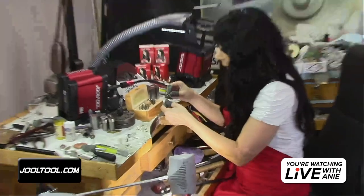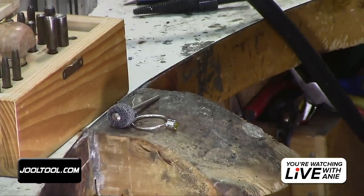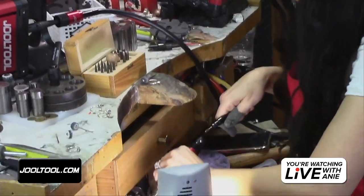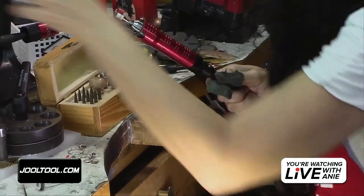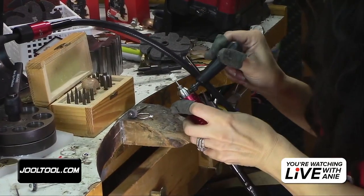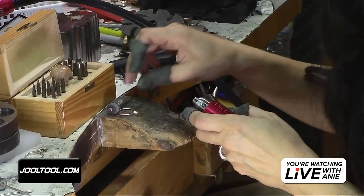So from here, if I want to use the scratch eraser, let me show you how to properly use it. Give me a second. Let me remove this. And let me turn this on. So it always is best to turn the handpiece on a little when you're putting this on. So the flex shaft, yeah. So let me turn this and let me put this on. Give me a second, you guys. Real quick. So I'm going to take the little felt mounted tip.